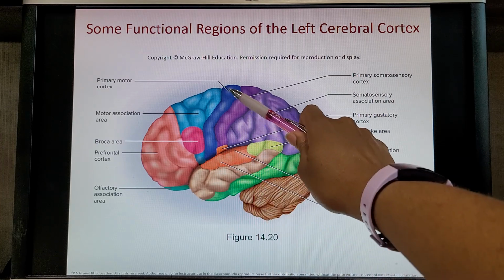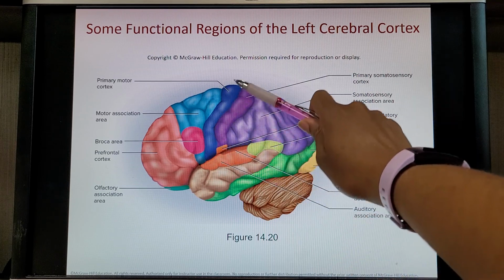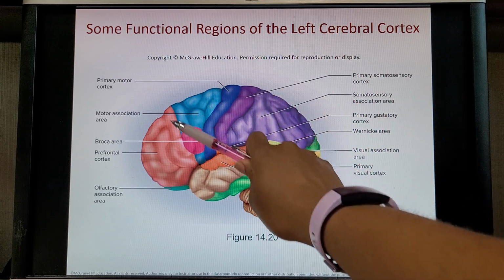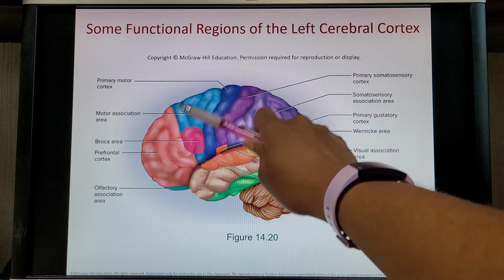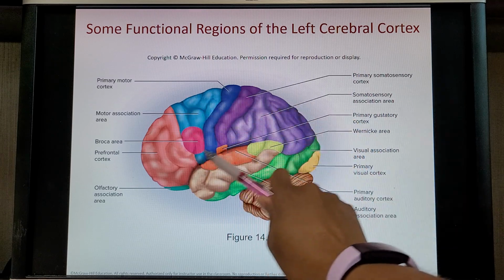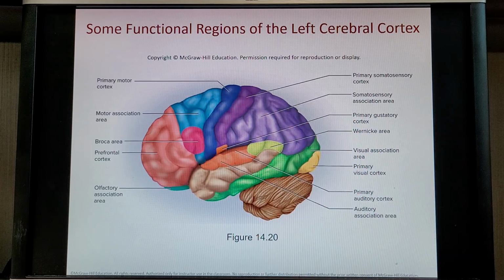Going over to the side, we have our primary motor cortex or motor strip. So that's part of our frontal lobe. The association area is all this area in blue. And this part in pink, which is Broca's area, which is for making a motor plan specifically for language. So regardless of you speaking or writing or text or sign language, that motor plan for what you're going to do is coming from that area.